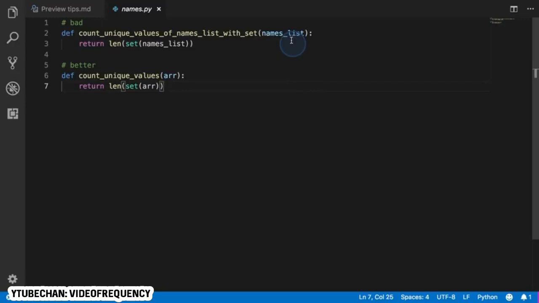So we can generalize and remove "of names list" from the function name, and replace the argument name with R, which is standard to represent an arbitrary array. In addition, implementation details are unnecessary to include in a function name, so we can remove "with set" from the function name as well. The resulting function is much more clean and concise, while still being descriptive.